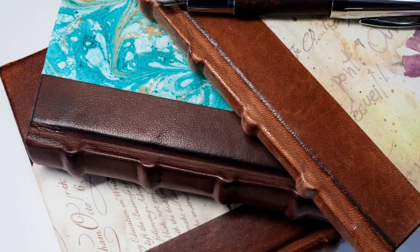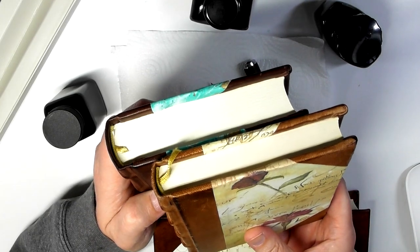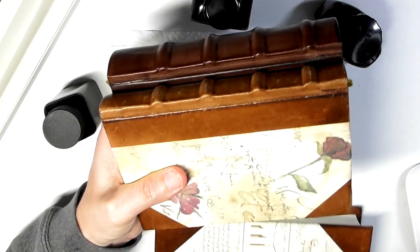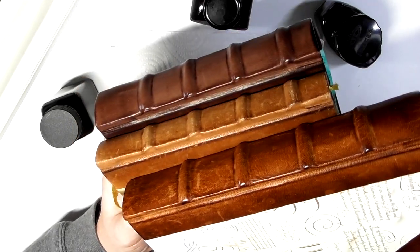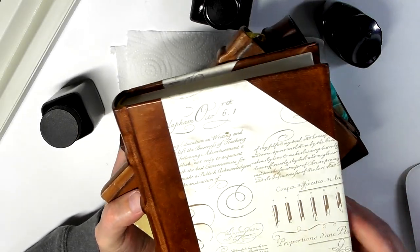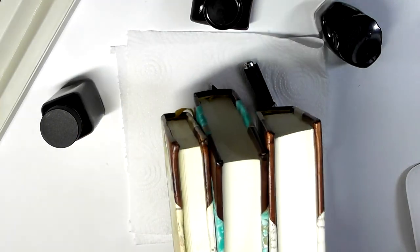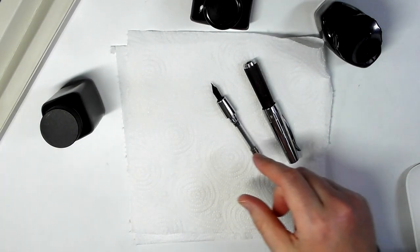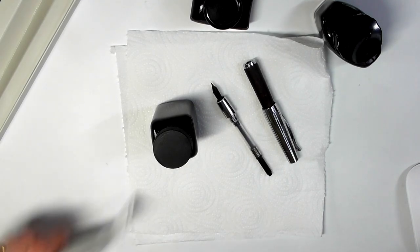This is kind of an A5 size. This is another one here. This was the first one that I was bought. It's a little bit thinner, has fewer pages in it, but the same size. And then this one here is a lot bigger. You can see they've got these beautiful leather spines, and this one's got a lot of pages in it as well. So you can see they are gorgeous journals, really gorgeous journals. And I'll show you what the paper looks like and how it behaves in just a second.